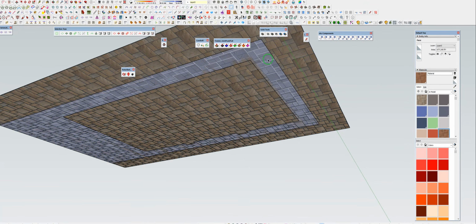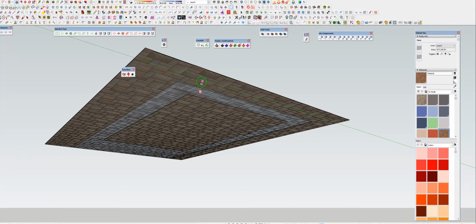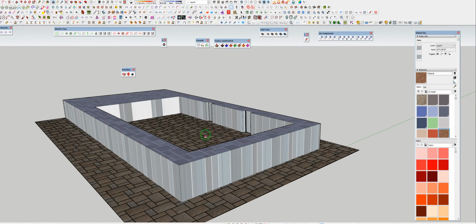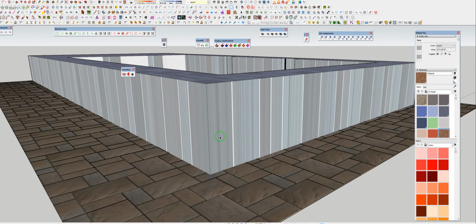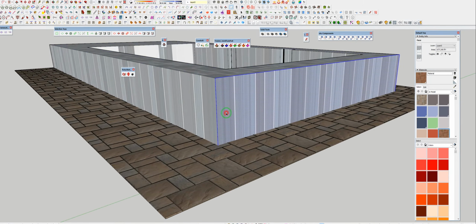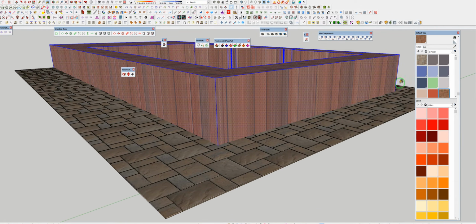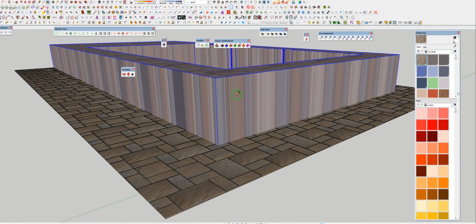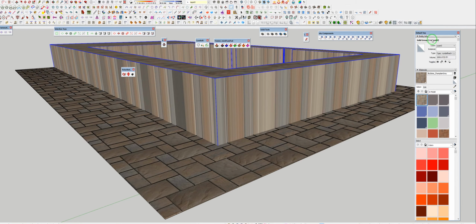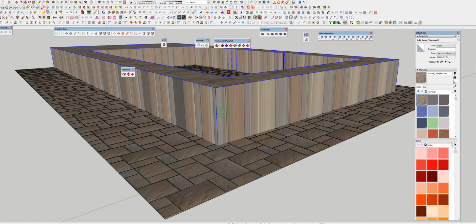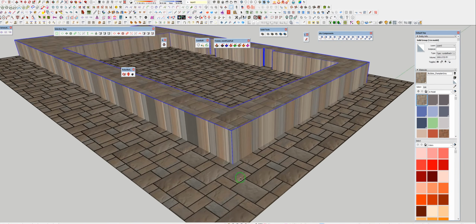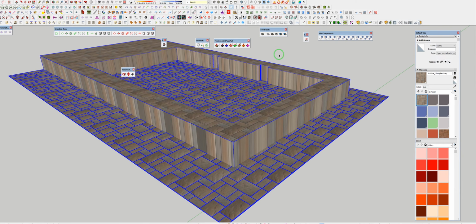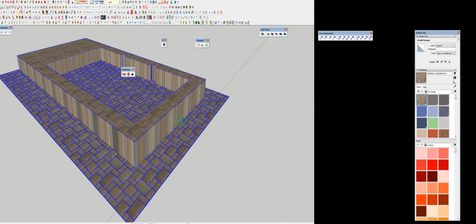Okay, so now we want to get our shape that's underneath, and we're going to bring that up like so. And I'm going to actually texture that with this material, and I'm going to group it so that that's also a solid. I'm just going to move it down just a little bit. And now I just want to select both of these, and we're going to do an intersect. And that's it. That'll cut it out. We'll have a shape that we need. It'll be in 3D.